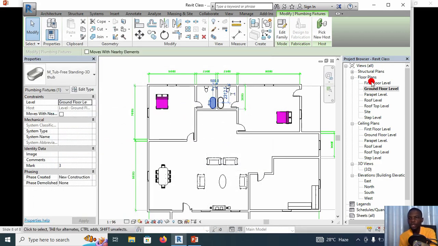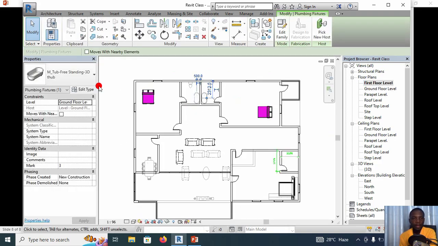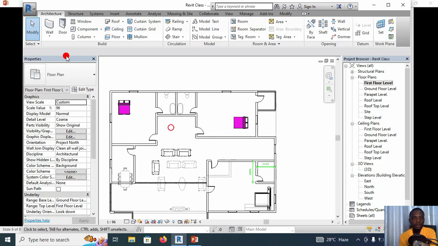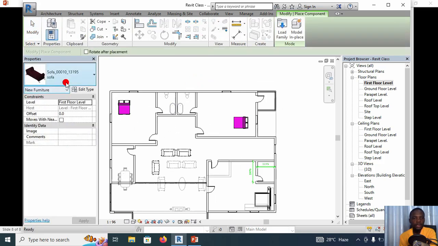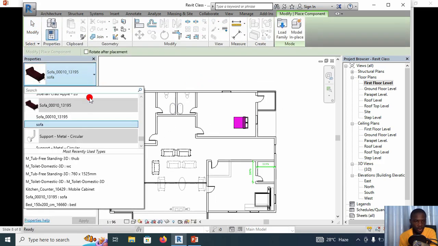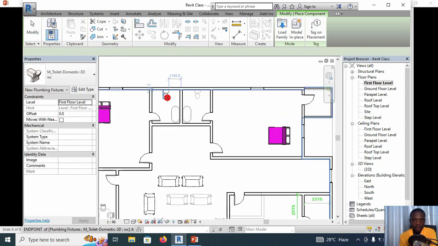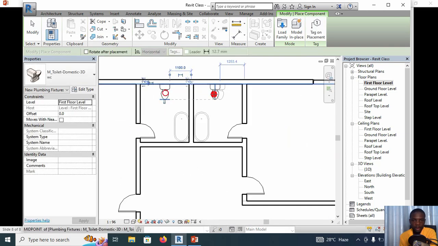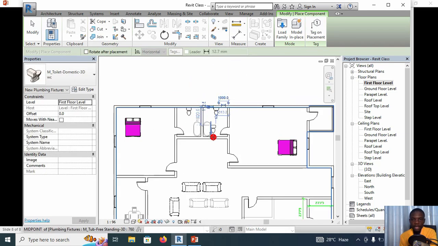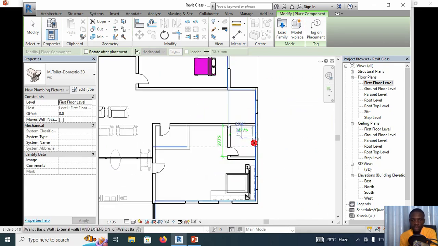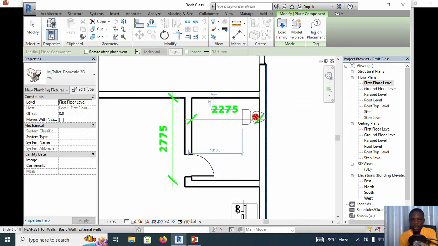So come over to first floor, go to components. So where is WC? This is WC, so place it here, place it here. I also have a WC here, so I want it to face this way.